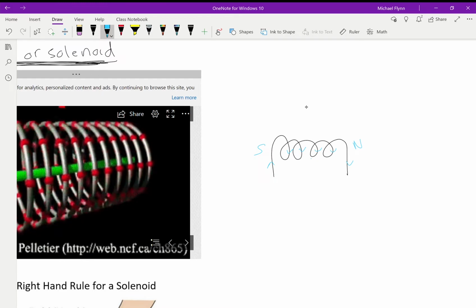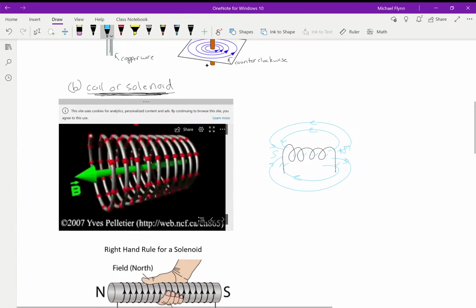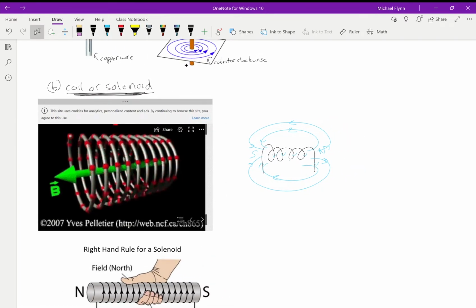Now, what does a magnetic field look like around a bar magnet? It looks like these loops, if you remember, something like that. The arrows always point towards S, so my arrows would be pointing that way, coming out of the north side and going into the south side. They always point away from the north and towards the south. So that's what a magnetic field looks like around a coil.